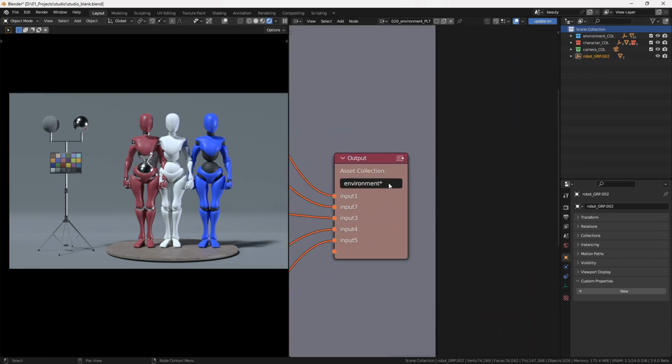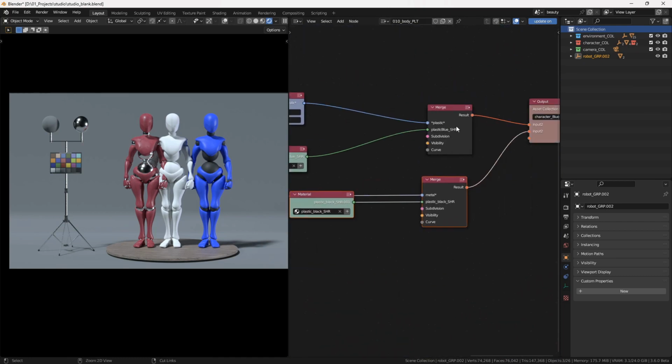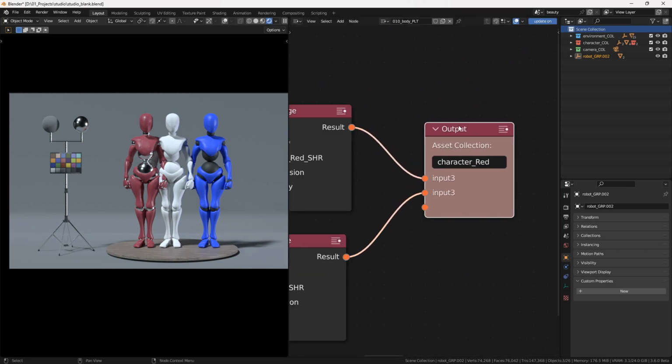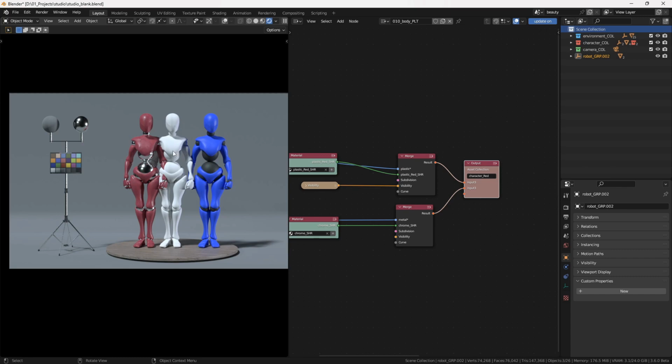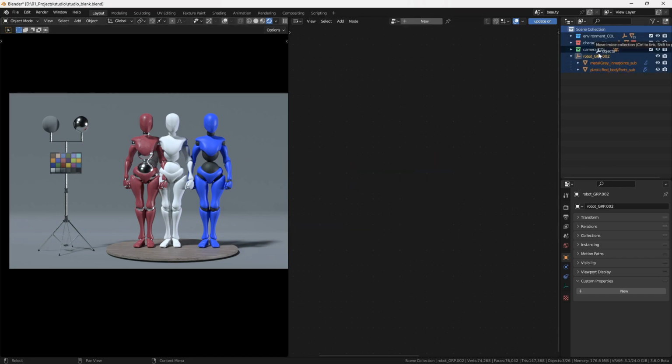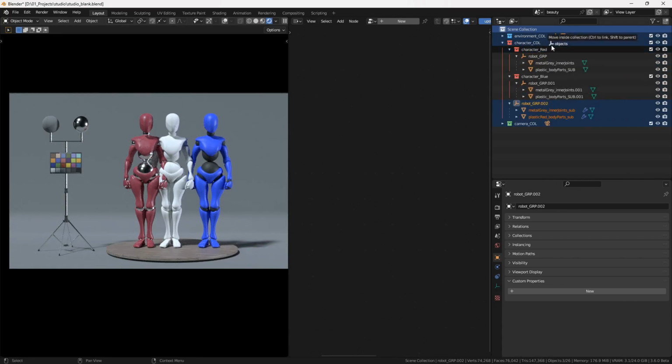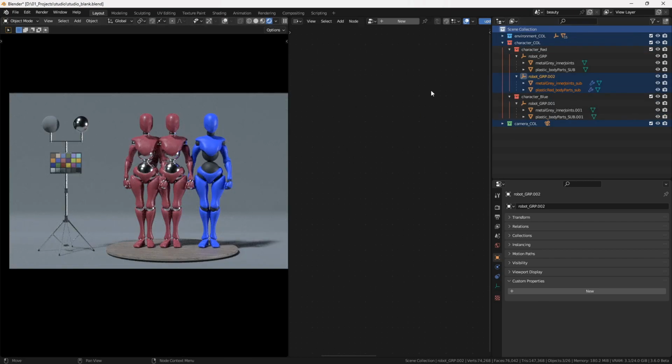I say environment collection is for the environment, body collection is for character blue here, and we should also have a character red here. So if I want this one to be part of the red collection, I grab it, drag it into the red collection, and it gets a shader assigned. I grab it, drag it in blue collection, it gets a blue shader assigned.